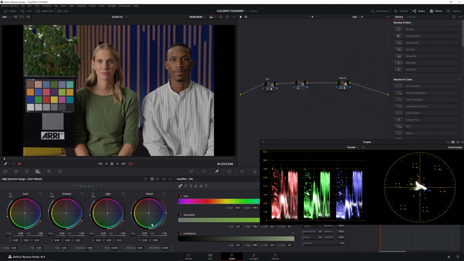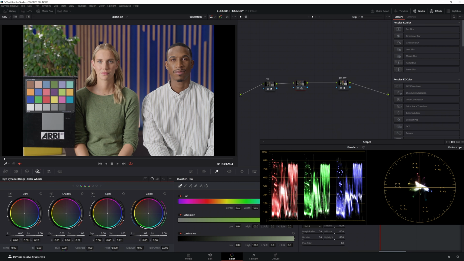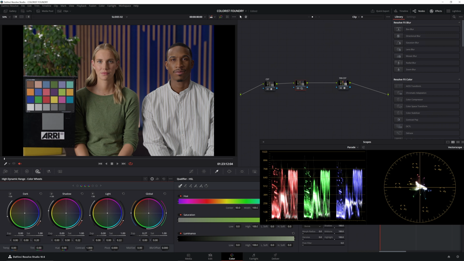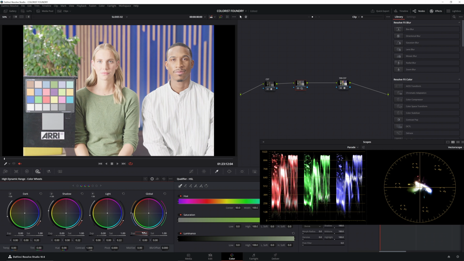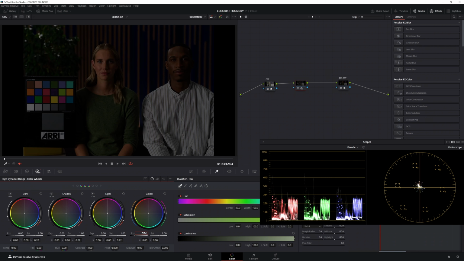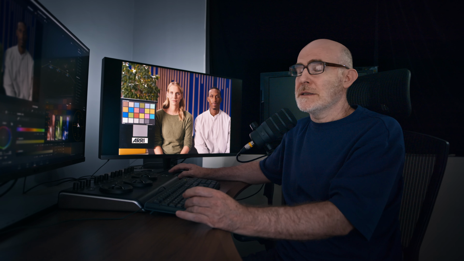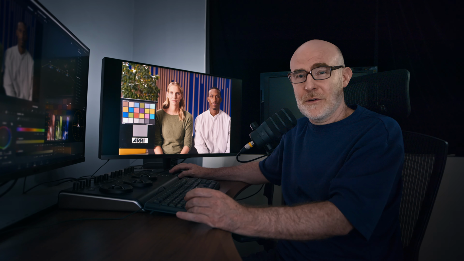Then we can do that, or we can just use these more advanced tools which are color space aware. What I really like is this global tool, because it's literally in stops. You can punch in, okay, I want to lift up 3 stops, and that's what it looks like, or minus 3 stops, and it looks like that. And it's, well, near as damn it exactly the same as just doing gain in linear, and that's probably what it is actually doing under the hood. So that's a quick tour of offset.